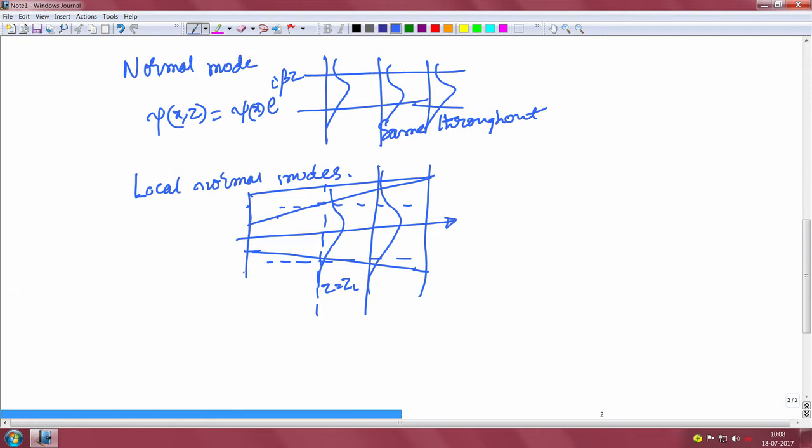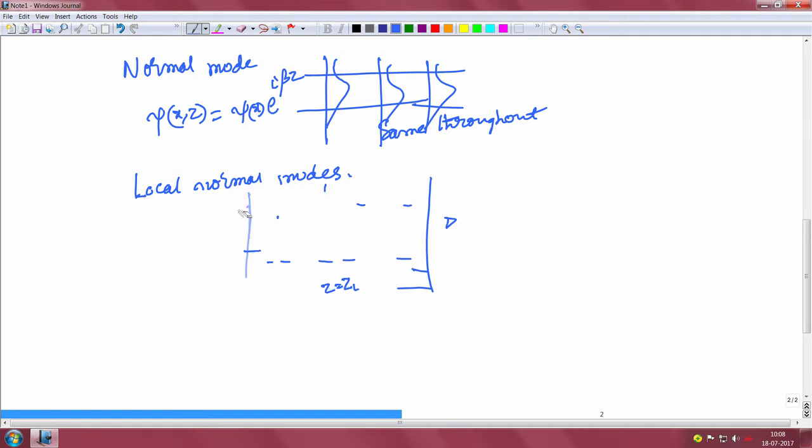So, the way that these local normal modes could be used is as follows. We divide the given device along the propagation direction into small segments. So, let me erase once again and then get back. Okay, I will draw afresh. I will take an example, but the method is quite general and we can generalize easily.